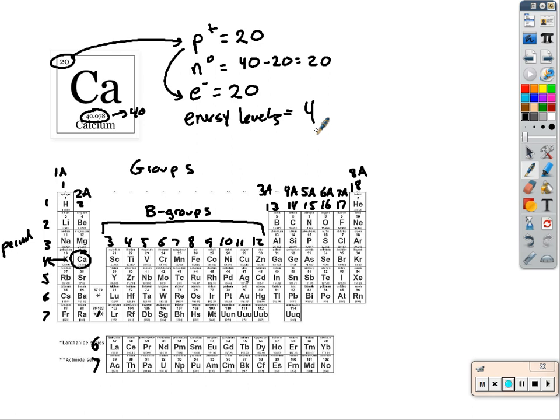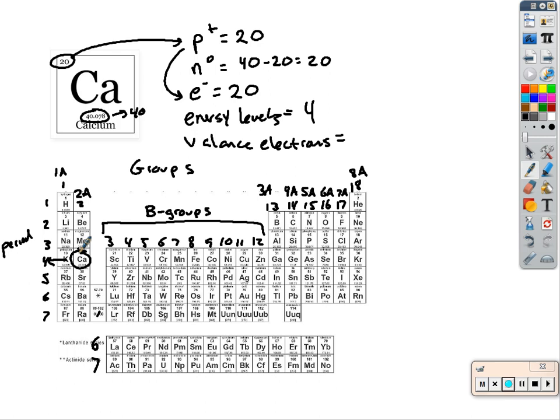It's that fourth energy level that makes things difficult, that makes this electron configuration a little different than the ones that we've already done. Drawing out the model, we have to divide these electrons up correctly, and that's the really tricky part. Making sure we put the right number of electrons in each level. And to do that, we're going to need to know how many valence electrons it has. And again, valence electrons are the number of electrons that go in the outermost energy level.